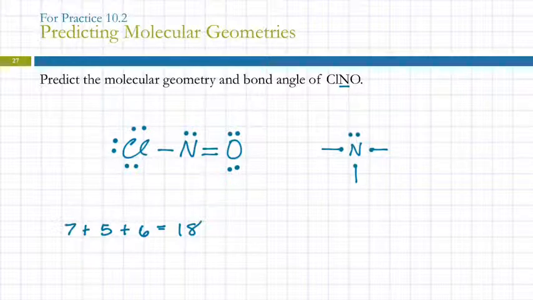How many electron groups on the central atom? 3. A double bond is 1 group. Yeah, that's why I keep emphasizing that. So double bond, single bond, a triple bond is 1 group. Okay, a lone pair is 1 group. If you have a free radical with a single unpaired electron there, that's also 1 group. I don't think we'll do any of those, but so we have 3 electron groups. So what do 3 balloons do?